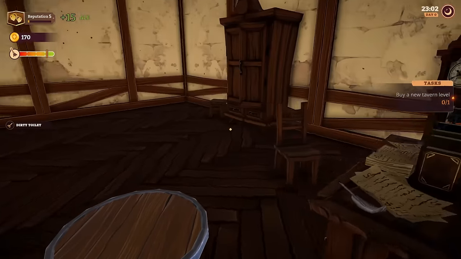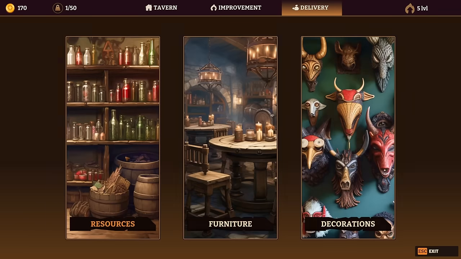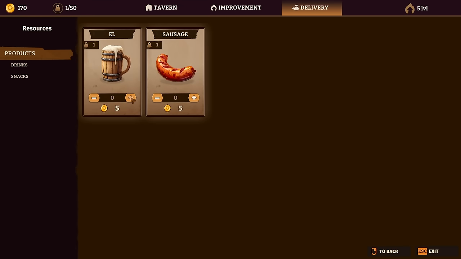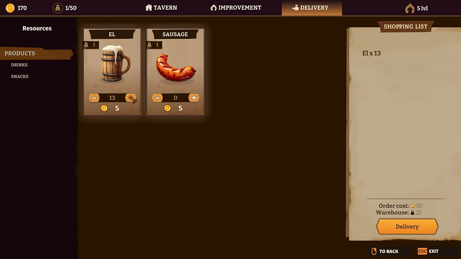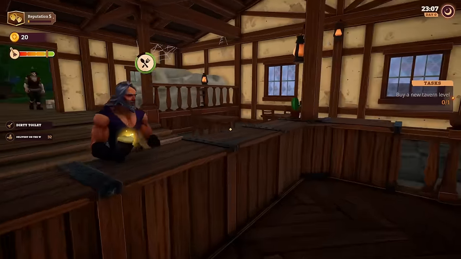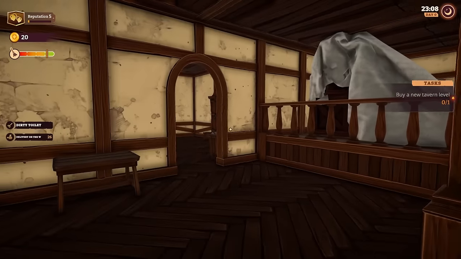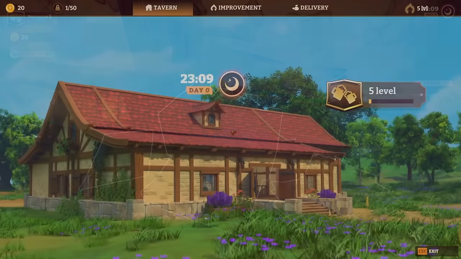All right, let me get some more stuff. Put you away. Delivery resources. We have 170 bucks. That's 100 bucks right there. All right, I like it. 20 and 10. Doing good. Reputation of 5. I don't know how much money I needed for the next level.